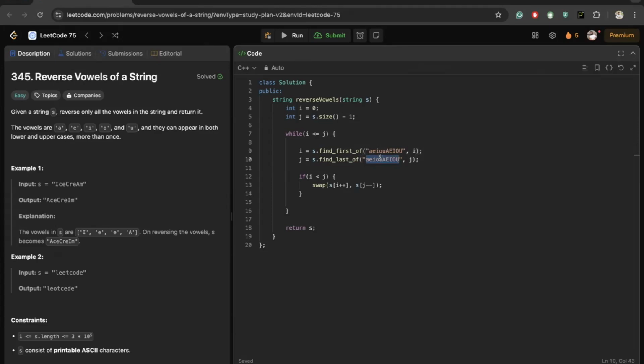Similarly, from right to left, I can iterate until I hit the character, and that would be it. It would be the same as using this STL function. So that is the idea.